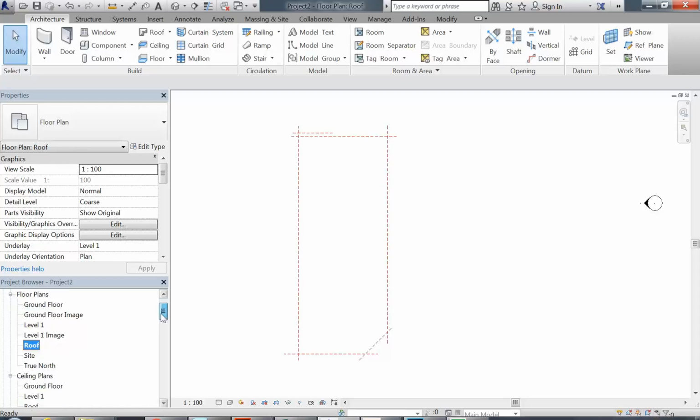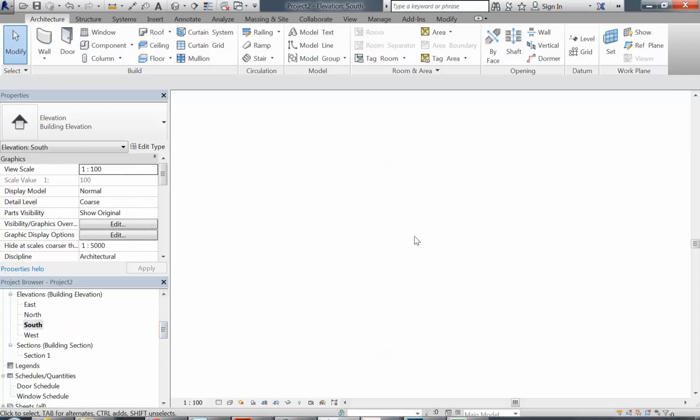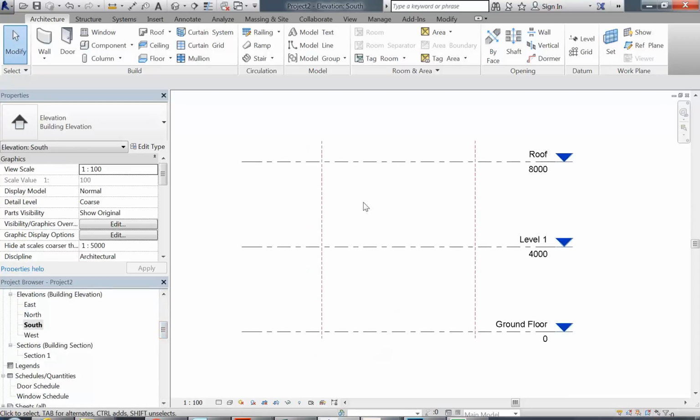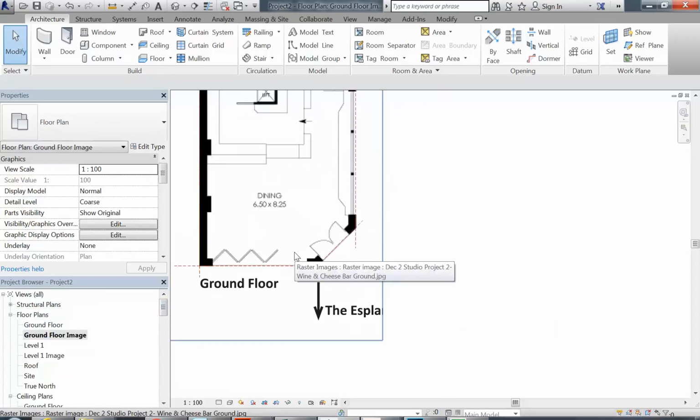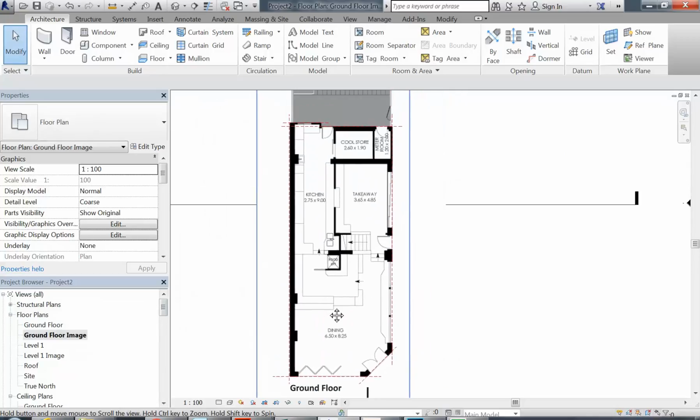So that's why it's important to just have a bit of a think about your main levels before you go too far drawing, especially things like reference planes and grids. And especially try to have your lowest level and your highest level set up. And so now I can go back and actually continue with the walls like I was about to before.